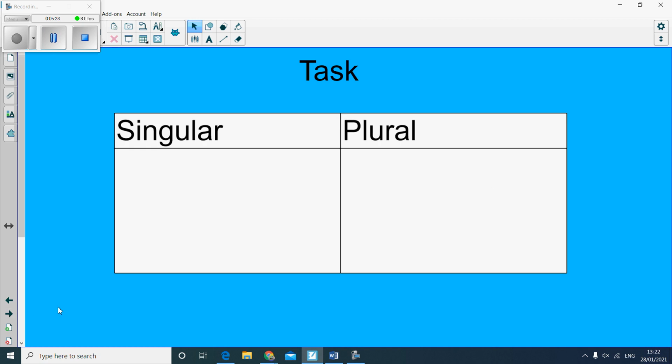Okay, so your task today is to write me a list of singular nouns and alongside them the plural version of those nouns, and try not to just use the regular of adding an S. See if you can find some of those other rules like an X on the end or an F on the end or a Y on the end. So see if you can find a maximum of 15 singular nouns and add the plurals to that.